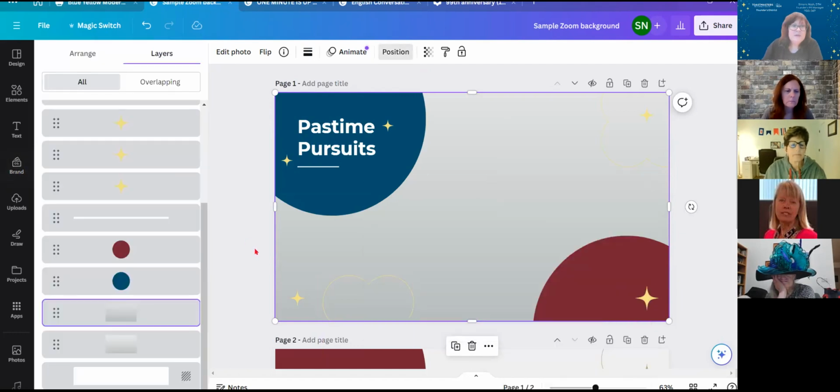On the left side it's showing you all of the elements that you have in your poster in order. We can see the stars are right up front, and it goes all the way back. So you can see where our silver graphic is. In this poster, I don't have a lot of elements, and the silver graphic is right at the back. So that's all good.